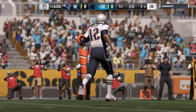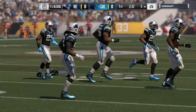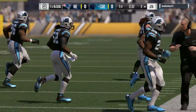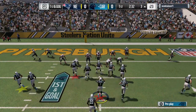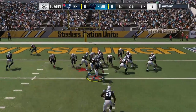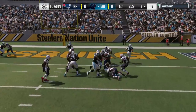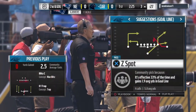Here come the Panthers now, set to take over on offense. And the last drive, their first drive, 3 and out. What changes here, if anything? I think it's making sure the guys that you trust the most with the ball, the biggest playmakers you have, that they touch it on this possession to try and get things moving. So get it to the horses. Without a doubt. They're the ones that typically end up in the end zone.